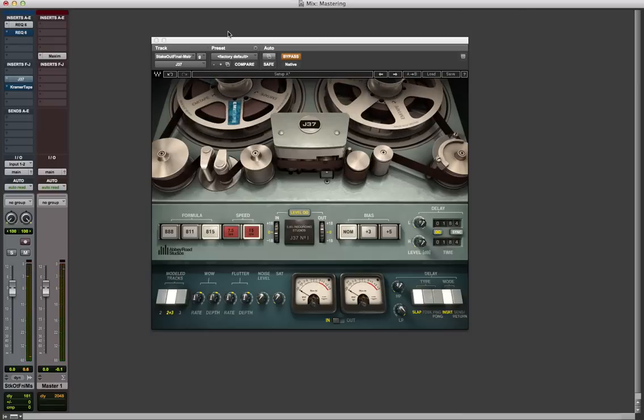Alright, so hopefully that gives you the idea of what the track is like. Now first off, we're going to start with the Waves J37. Now there are multiple options here. You can change the tape formula from 888, 811, and 815, also the speed, but we're just going for the sound today, so there are other videos that explain what all this does. Now one thing to note is the harder that you push the input, the harder it pushes the tape, and the more saturation you're going to get.